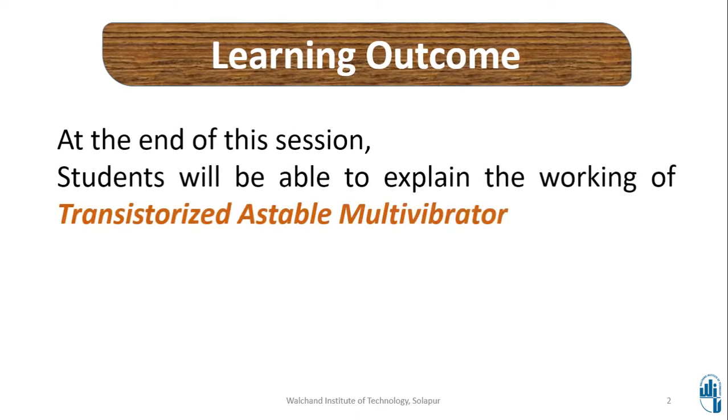Hello everyone. In this video, I shall be explaining what multivibrators are, the various types of multivibrators available, and the working of the transistorized astable multivibrator, followed by the expression for the frequency of oscillations for a transistorized astable multivibrator. At the end of this video, students must be able to explain the working of a transistorized astable multivibrator.